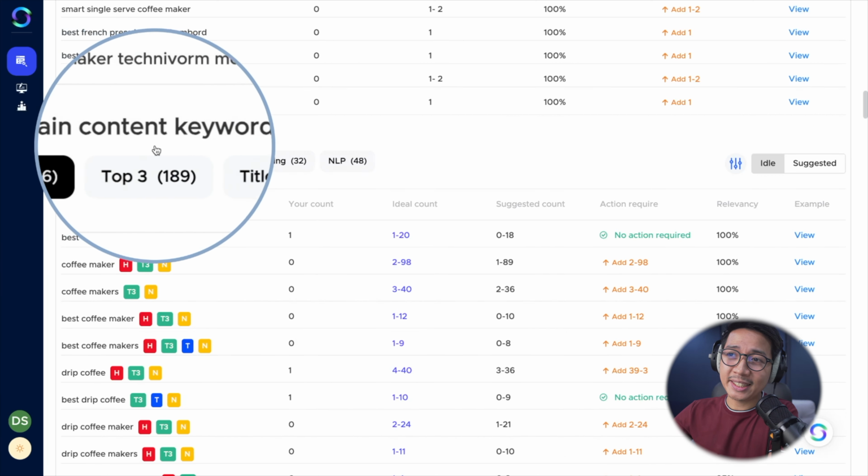Now for main content keywords. The main content keywords are terms and phrases that you should use in your paragraph. This is the most exciting section of an audit, also the most important. And hence we employed our methods. We retrieved data from the top 20 competitors, processed it further, and made gems.